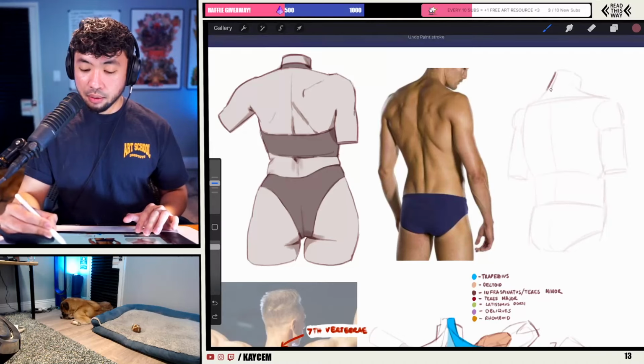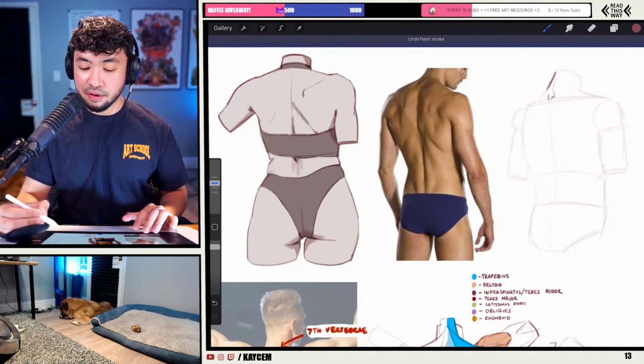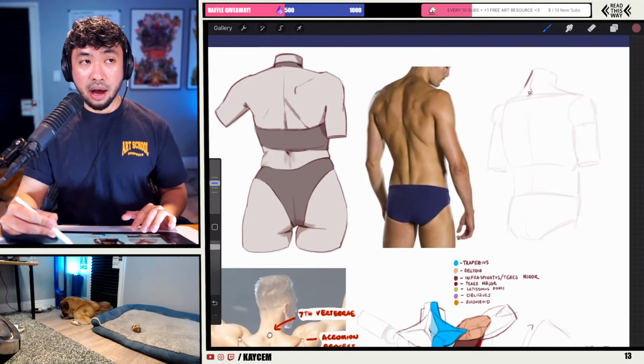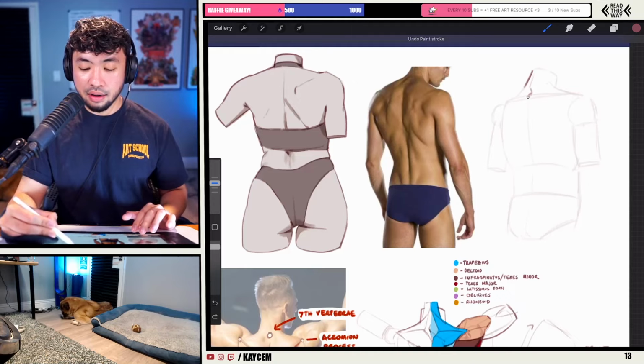So, really quick, we're going to talk about this. This is a great anatomy. Look at this, the seventh vertebrae there. I love it. You love to see it. But before then, let's actually talk about, I keep forgetting to talk about the spine, huh? Okay, I'll talk about it right now.